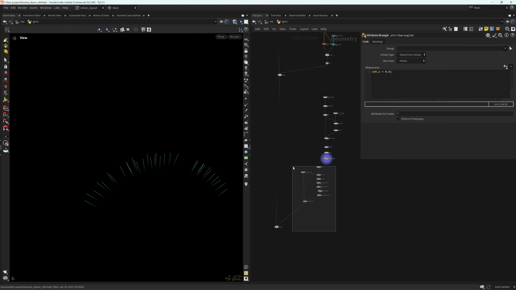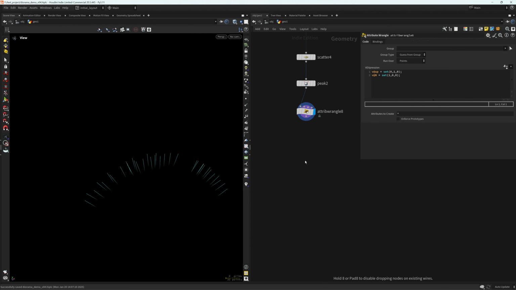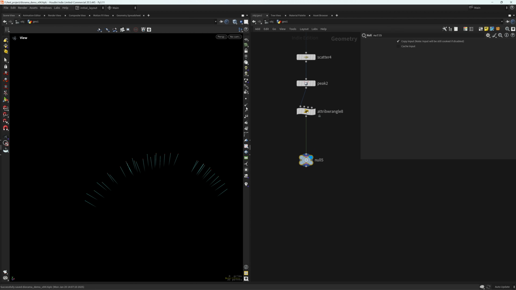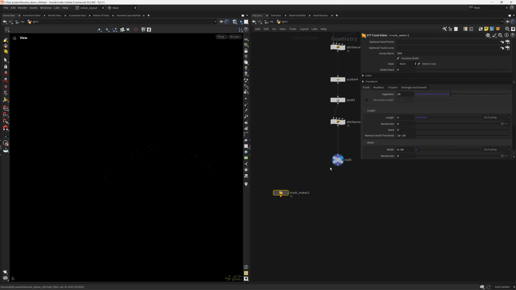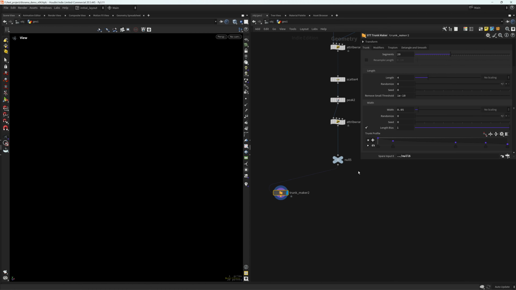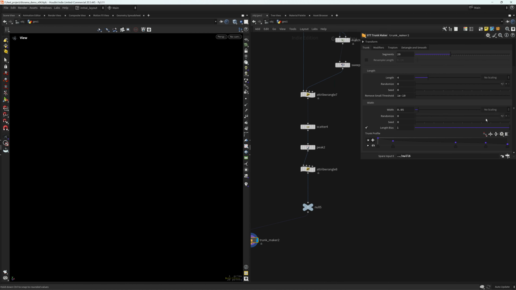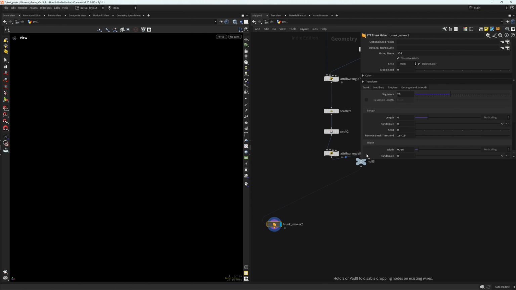Let's move this down a bit, we need a bit more space. And we will create an Null in here. I don't name it, but you can do your naming and be organized. And now we will create the vines. Again, I will be using Simple Tree Tools. So Trunk Maker. And I'm going to connect these in here. So let's do add spare input and connect these in here just to know that this is related. This node is connected, and let's also connect it to the seed points.